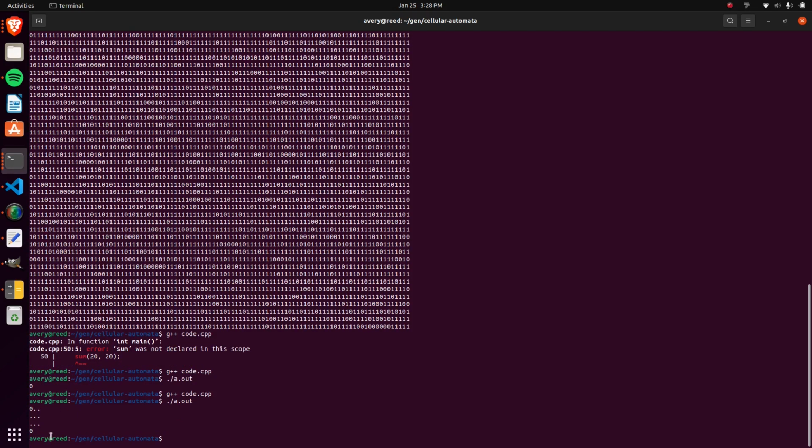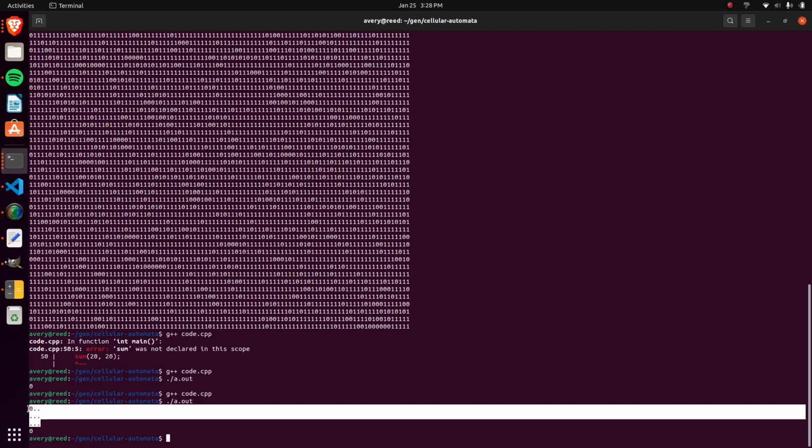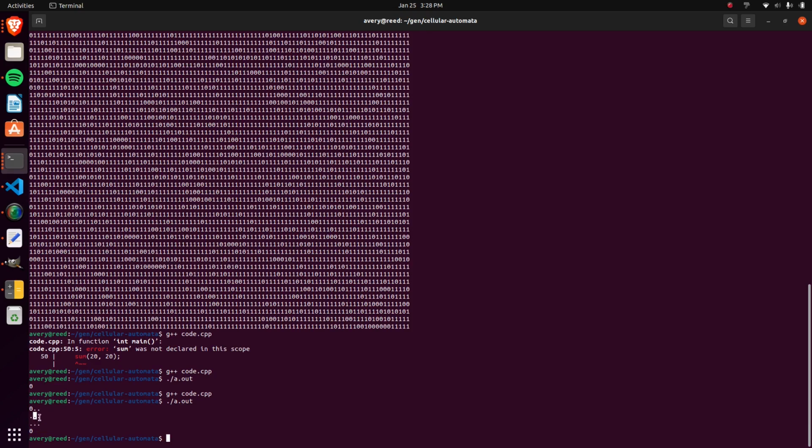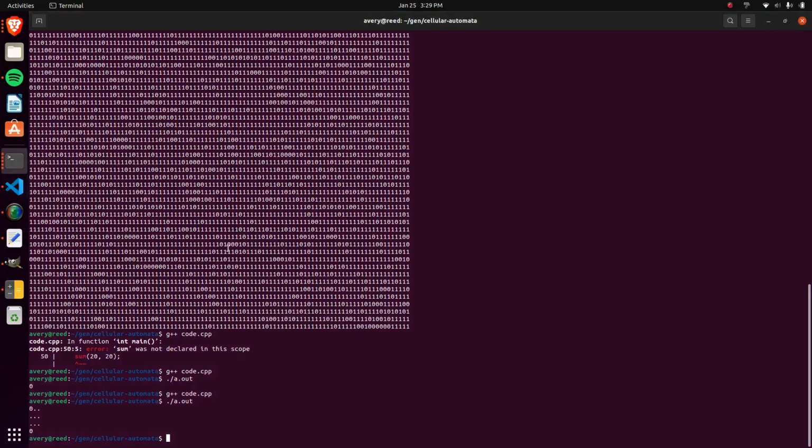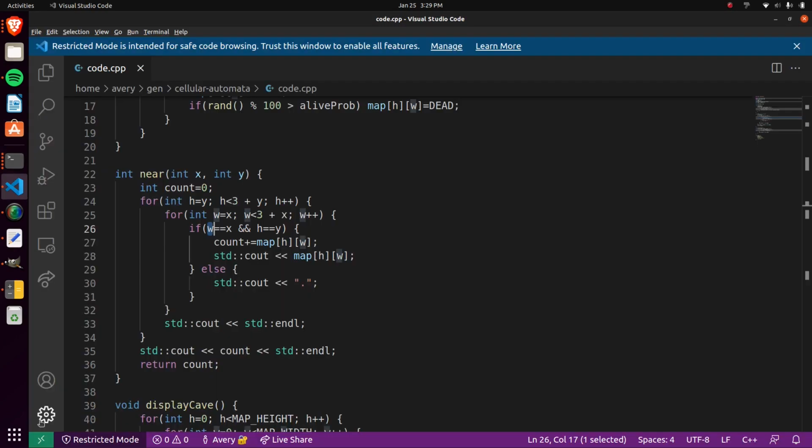There you go. So now we're trying to check the edges, but to check the edges, we're supposed to look at everything except for the middle one. W equals x height. Okay. Let's see what we're doing wrong. We want it to be able to print out everything except for this middle one should be period.